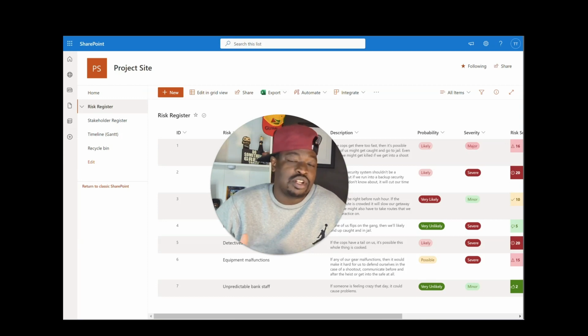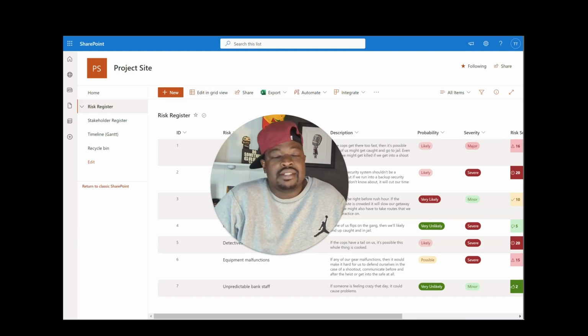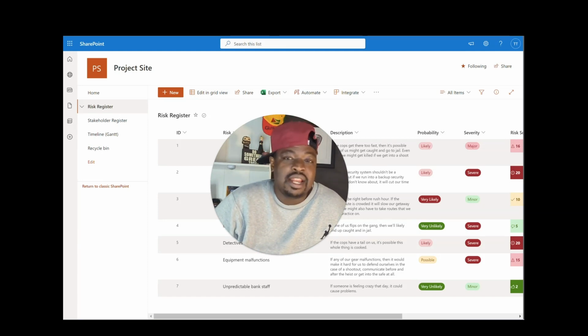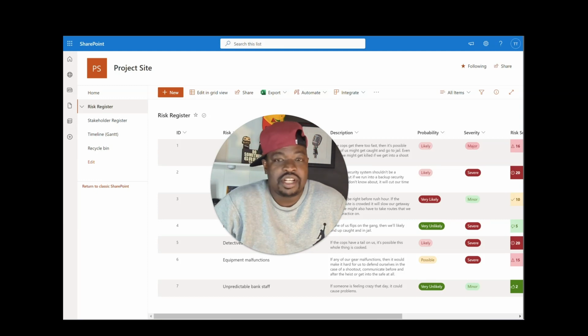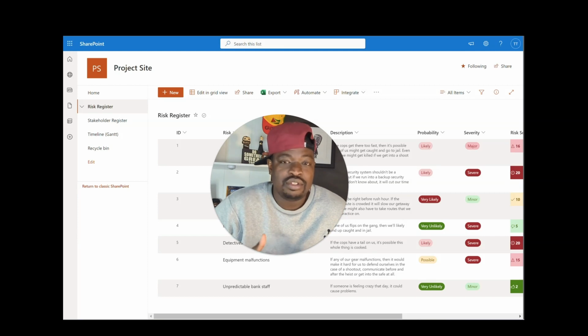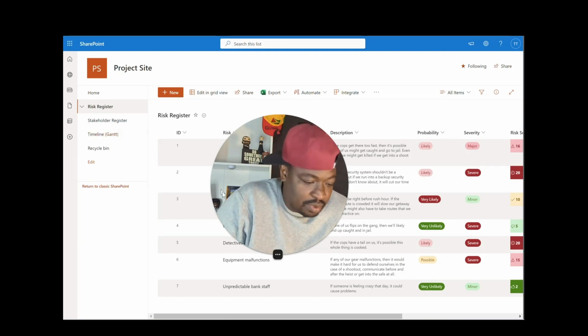So let's say, for instance, on a spreadsheet, you want to bold some items, maybe remove some columns because they're not relevant to you, and you want to even move some columns around because you like these columns to be all the way at the end, and hide some other columns. If you do that inside of a spreadsheet, someone else, when they get in that same spreadsheet, they're going to see all of your changes, and that's super annoying. So in order to avoid that, use views. Use SharePoint lists, and then use the views on the list. Let's hop into my computer real quick, and let me show you what that looks like.